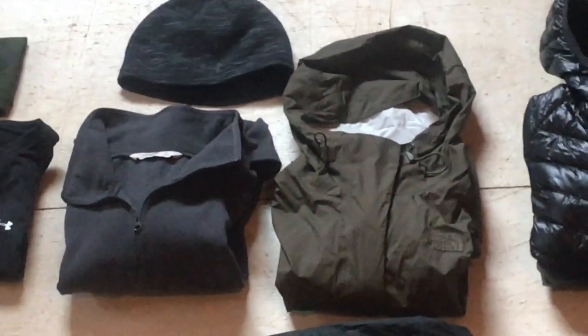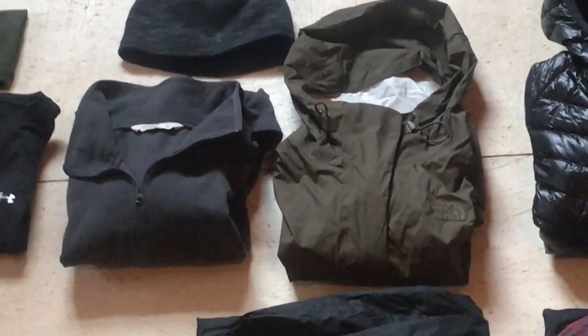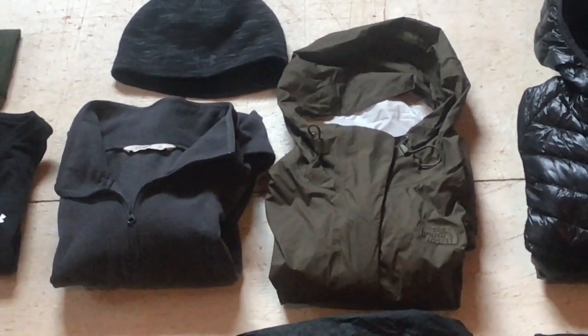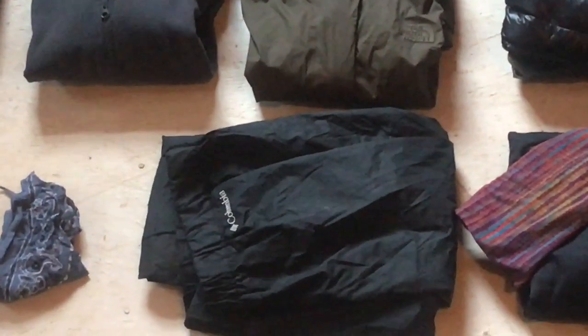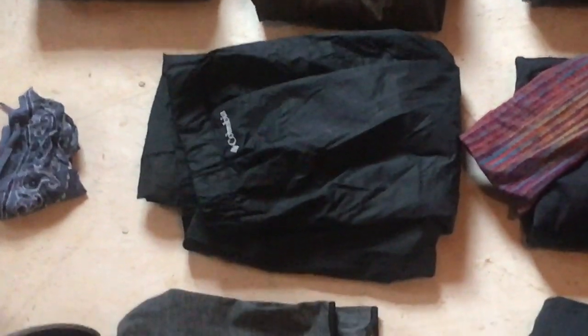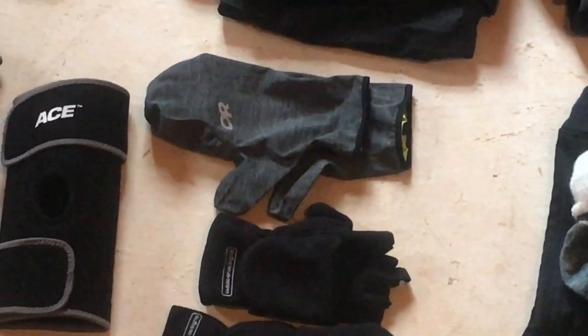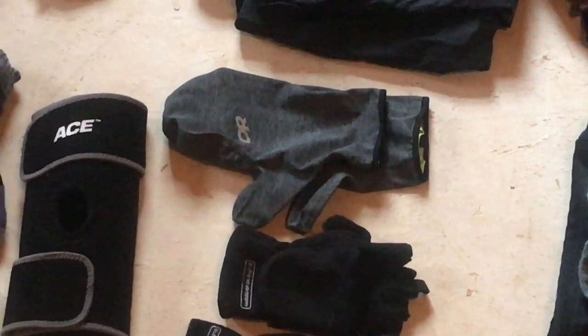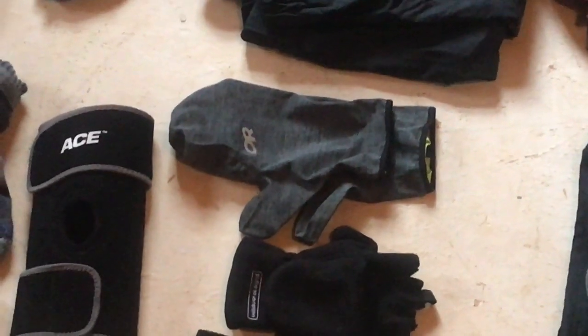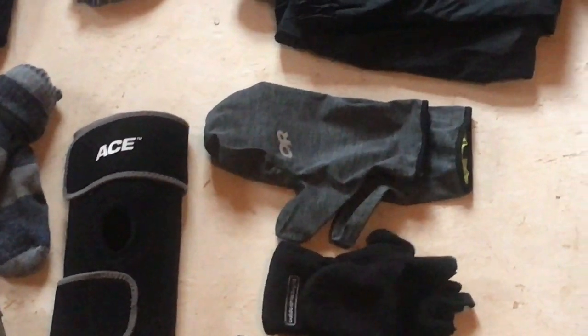If it's raining, I've got my North Face rain jacket. It helps with the wind as well, and I'll do a review on that. And Columbia rain pants, just your basic generic wind and rain pants. If needed, I've got rain mitts that I got at Neel Gap last year at Mountain Crossings. Those are good if it's raining or windy.